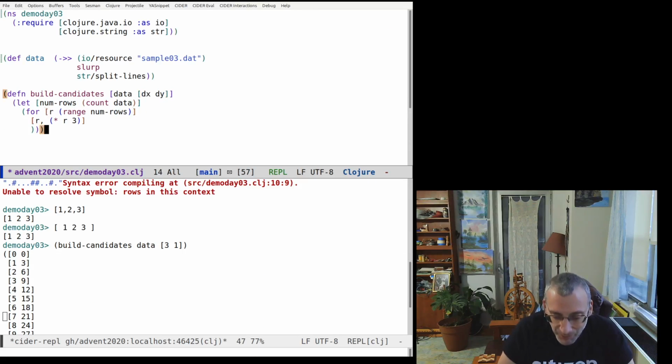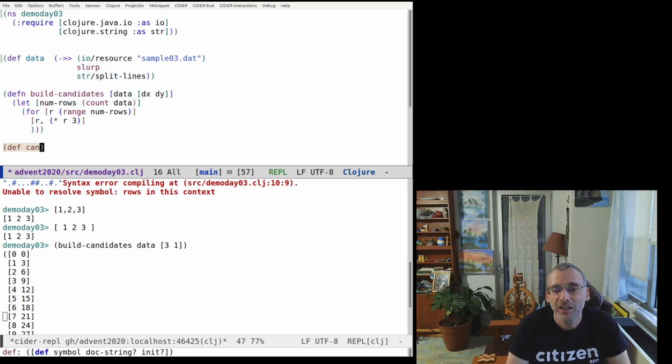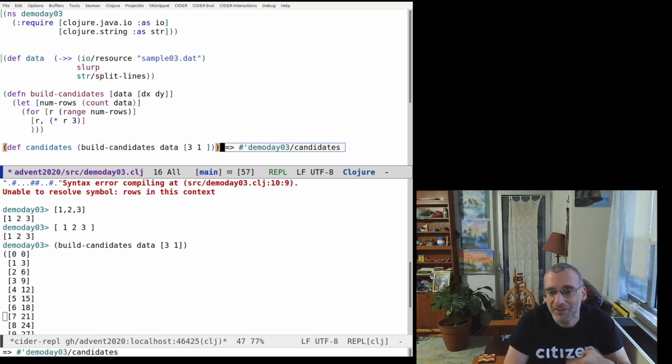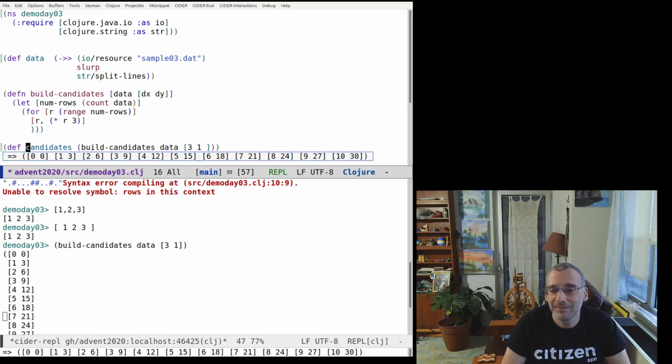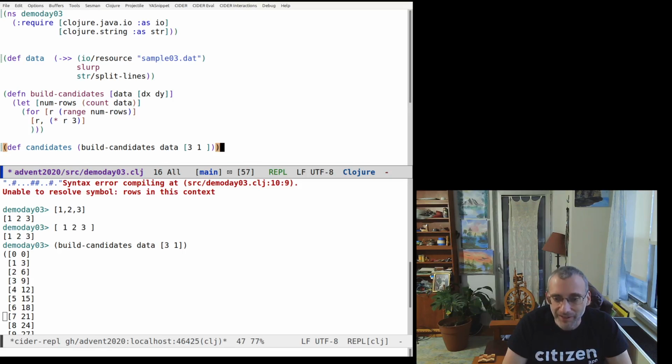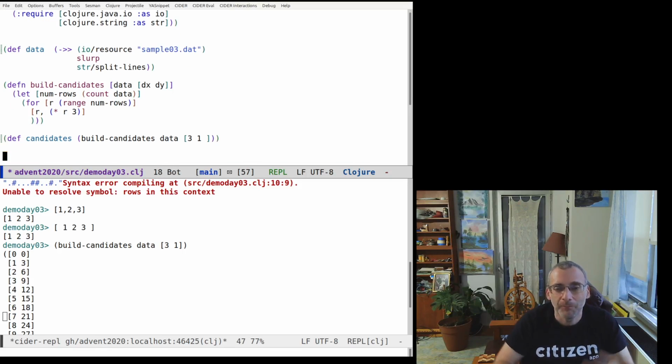But now I can build my candidates really easily. So for the time being, let's define candidates to be build candidates from data with 3, 1, just so we have it to play with. And we can inspect that just to see it's indeed what we want. So now I have all the candidates that I have to check.